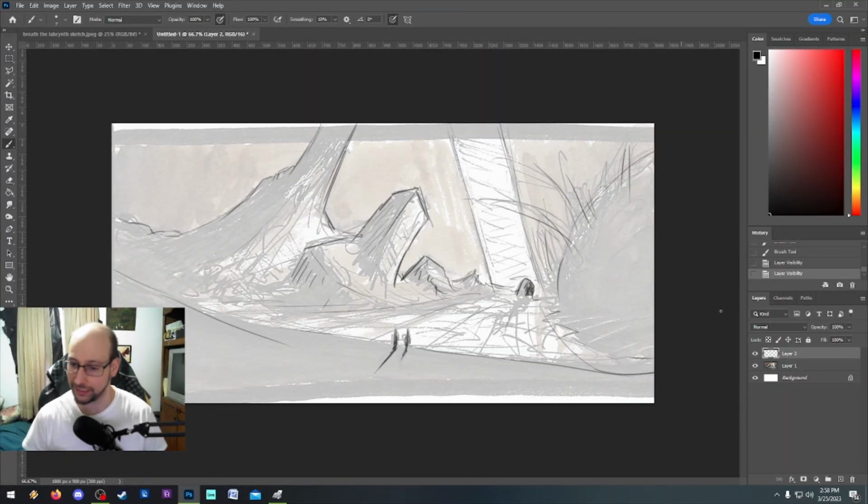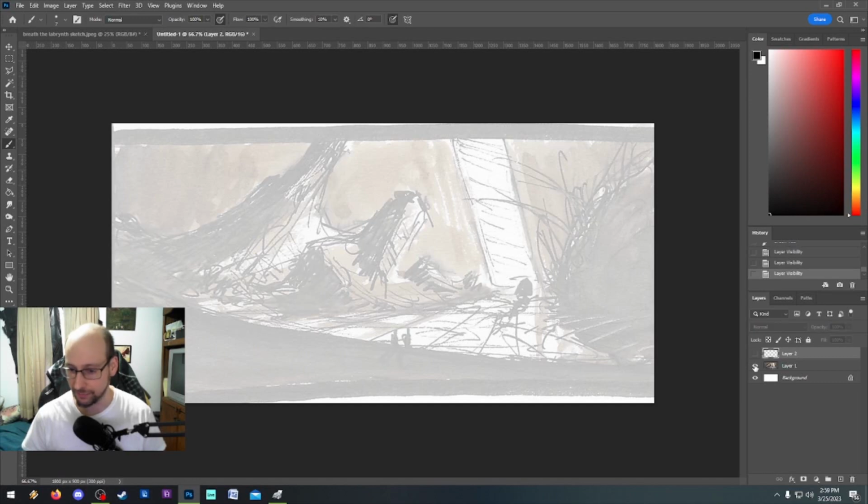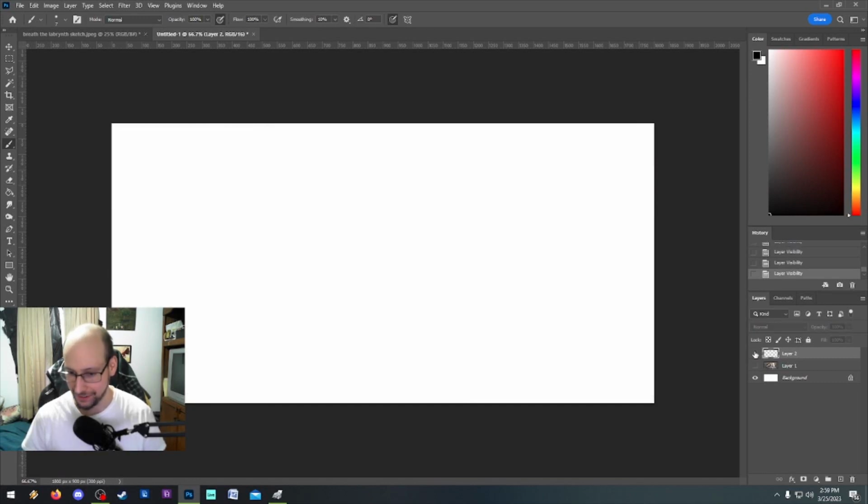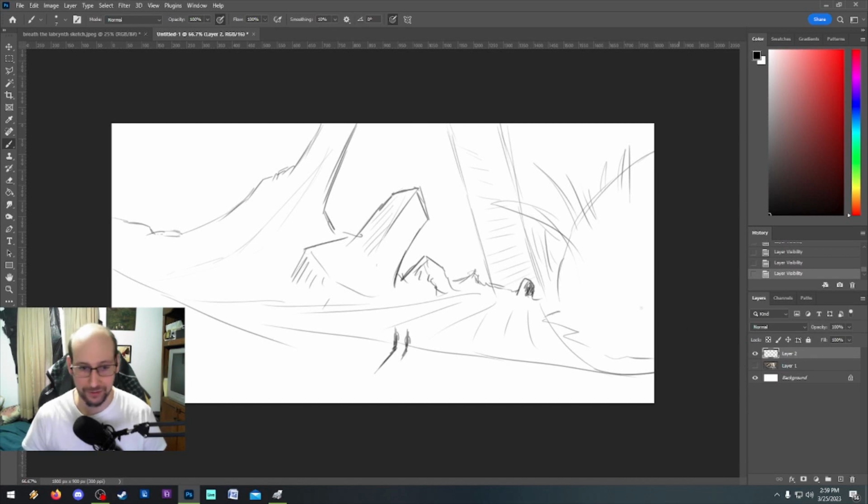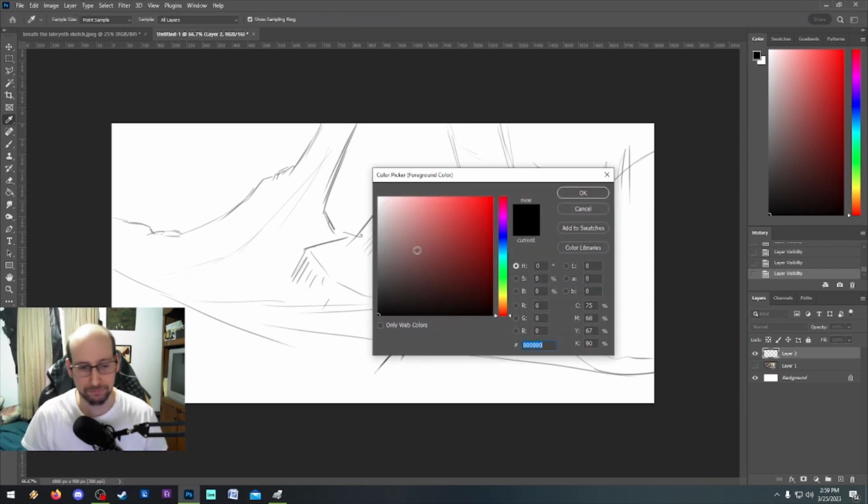Okay, so real fast, I got this sketch scanned in, and I made it a little less opaque. Came in over top with just a quick resketching over my lines, and now I can just start thinking a little bit about color. So again, I'm not going to do a ton here, really just trying to block out a general idea. I'm going to start with a sort of neutral grayish, maybe a little bit warmer even, for those walls.